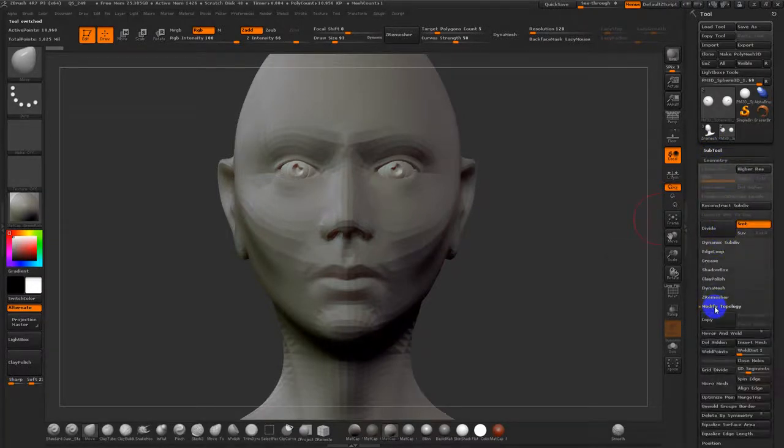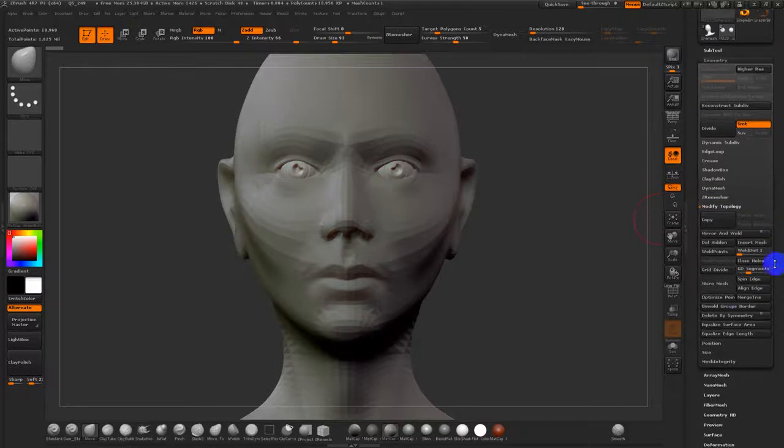I will go to Modify Topology, and I'll go to Optimize Points. What that basically does is it reorders. You may or may not realize this, but in 3D, each and every vertex gets a number or a label. That's how the software knows where everything is.